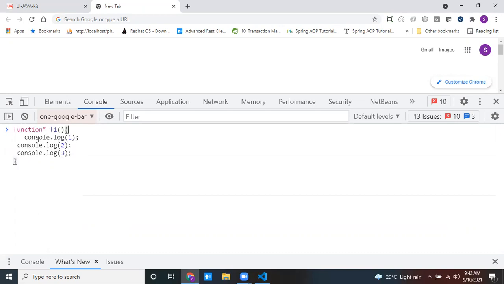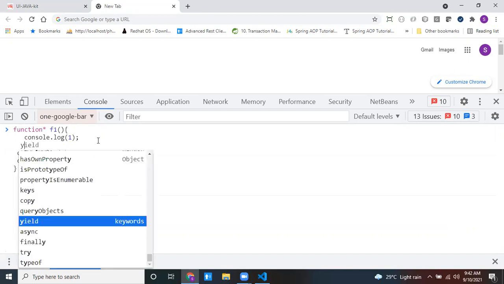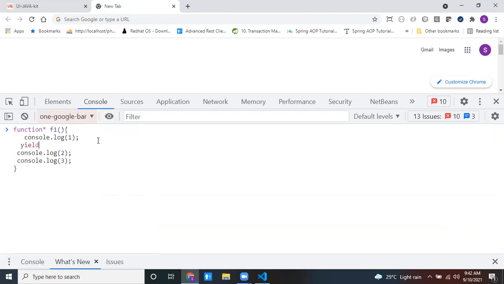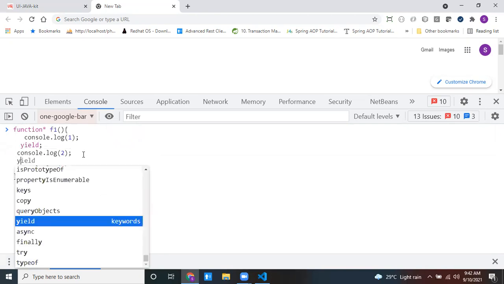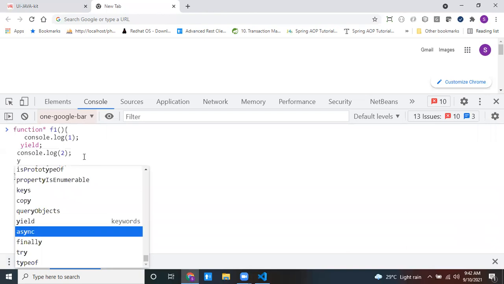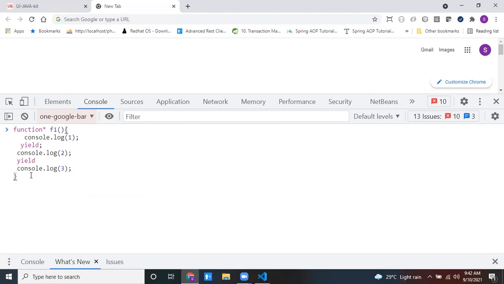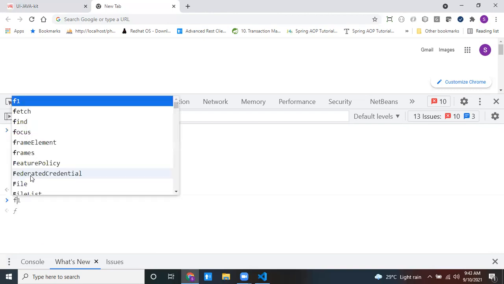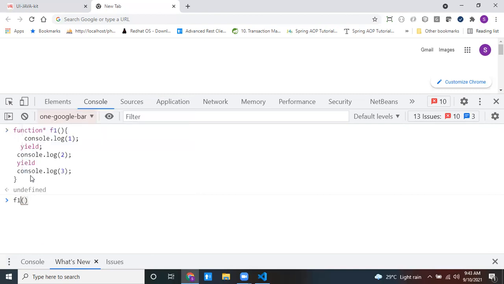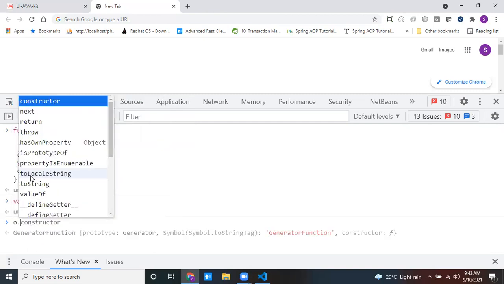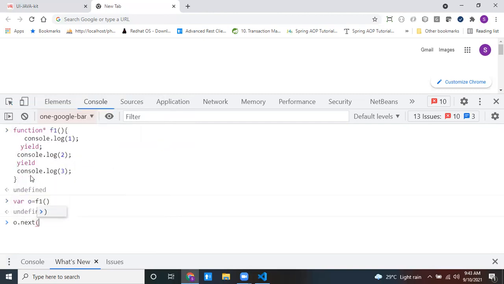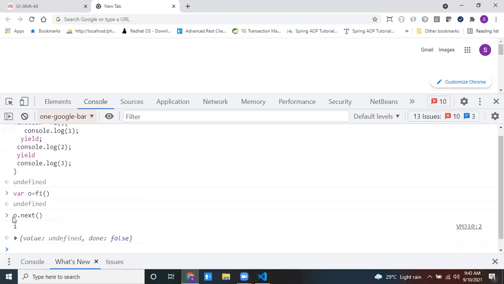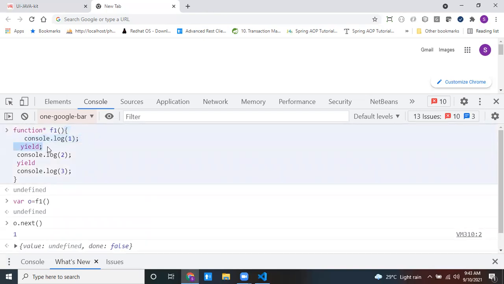So first of all, get your code. Here you can write a yield. Yield is the keyword. Wherever in the execution flow you want me to stop, just write the yield keyword. Now, if you put a yield keyword, and I call my generator function as usual, my generator function returns me one object. You can hold that one. Now, if you want to start the execution of your generator function statements, you can go with the next method call. If I call this one, see, my first statement executed and it stopped here or not.